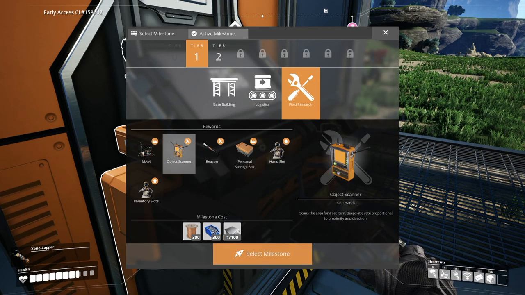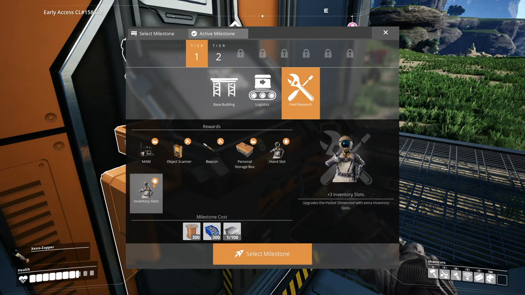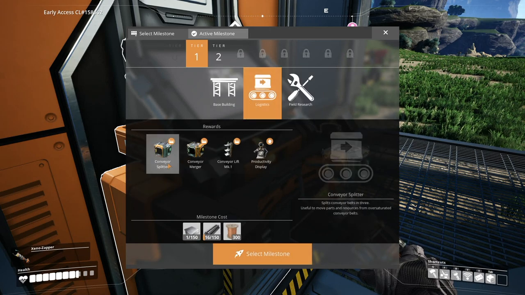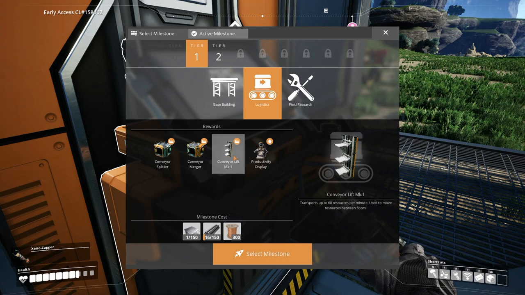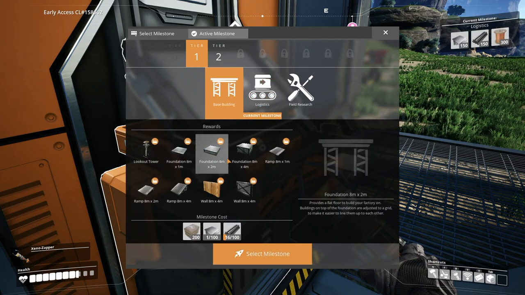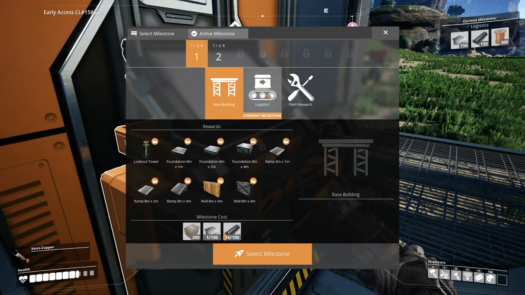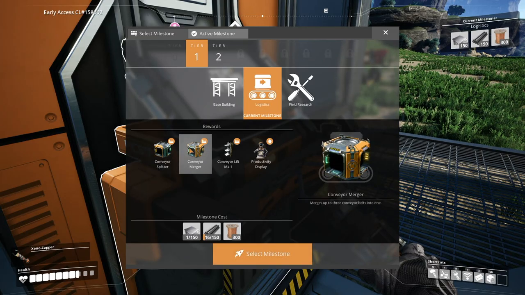Oh, there are different milestones we can choose. Oh, so we get object scanner, so it beeps as we get closer to something we're looking for. We should do the logistics one. The logistics one. It gives us conveyor splitters and mergers. Oh, splitters and mergers, lifts. That's what we need. You can see the efficiency of each building with a productivity display. Oh, okay. Plus, we're almost done with it. I mean, we have most of the stuff. Okay. So we need. Yeah, let's.